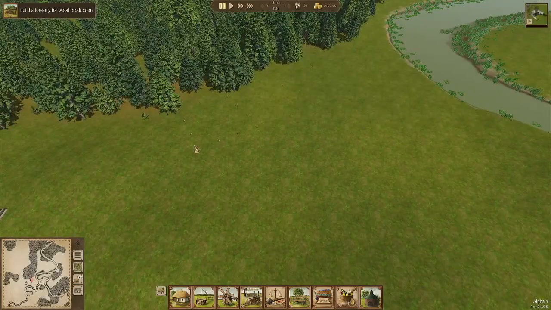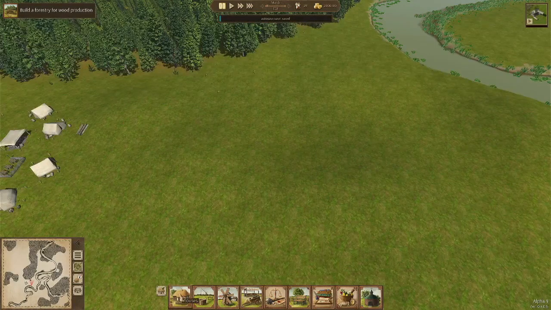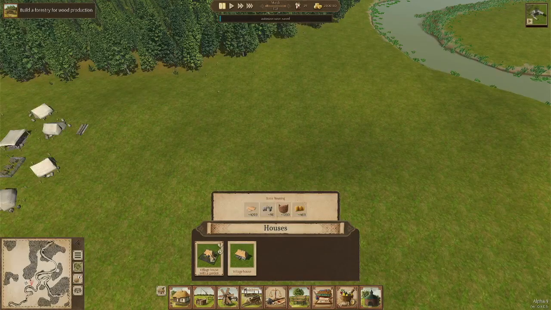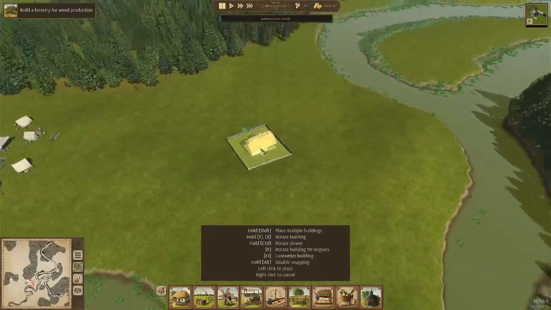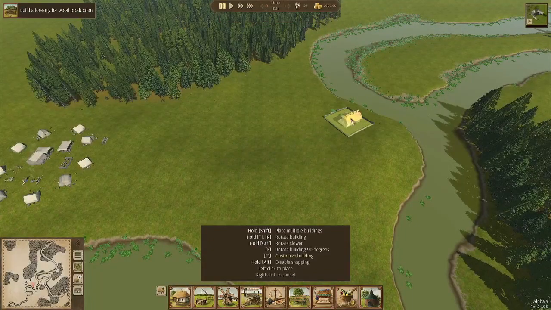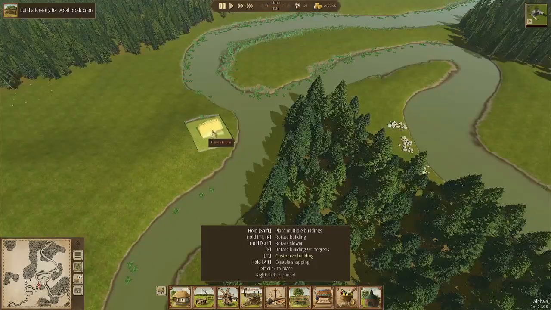Now on the new patch, they will start moving as soon as they've completed that. They're going to start doing the next thing. So I think we actually need to plan out our houses. Now, village house with garden, how big is that? Because I'm kind of wanting to have them around this little ridge here, and then actually maybe I should do this side first.